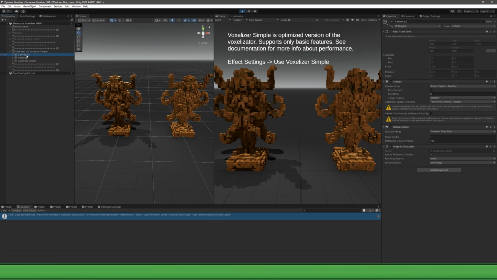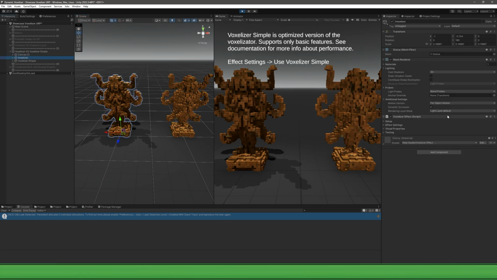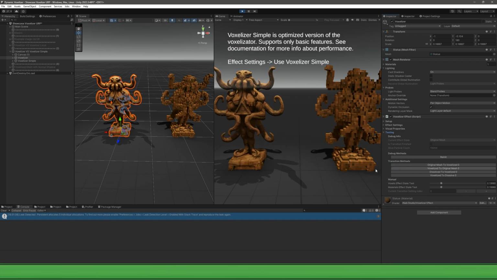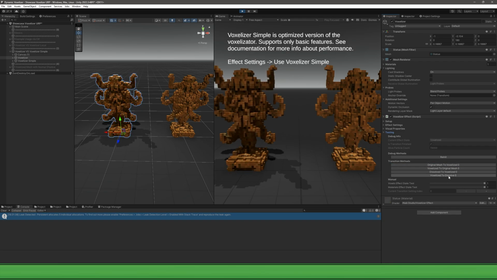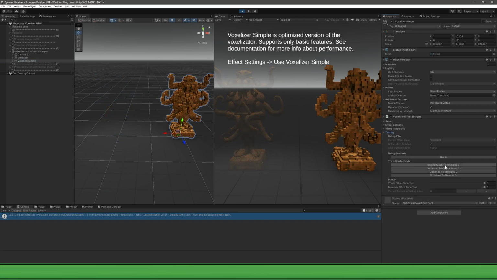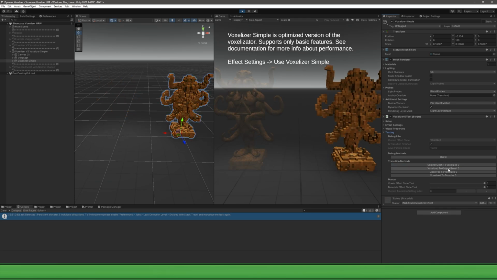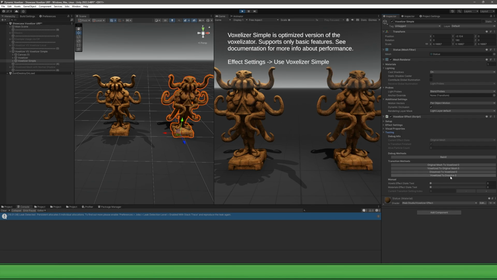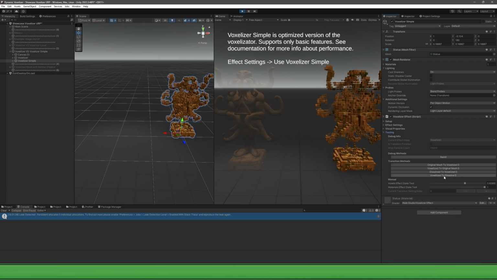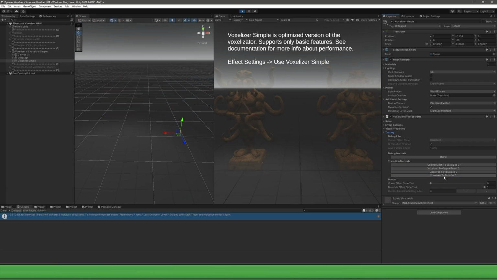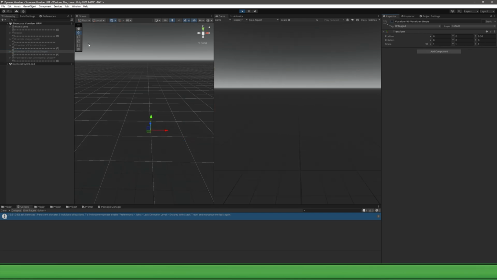But let's go ahead and go with the Voxelizer standard. Let's go to testing and original mesh to voxelized. Let's now do voxelized to dissolve, and we'll go simple, and we'll do original to voxelized and voxelized to original, and then we can do dissolve. It's the same effect, it's just that you don't have those finer details of the shadows, and there's a little bit more to it than that, but as the documentation states, you can go to it and see what it's talking about exactly, and I'll talk about more later on in the next section. So let's go ahead and disable that test area.